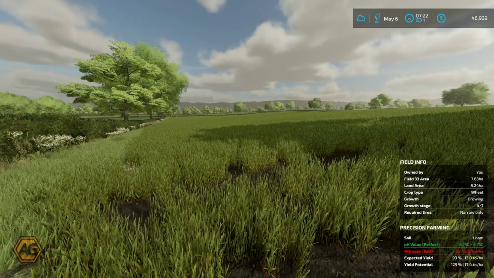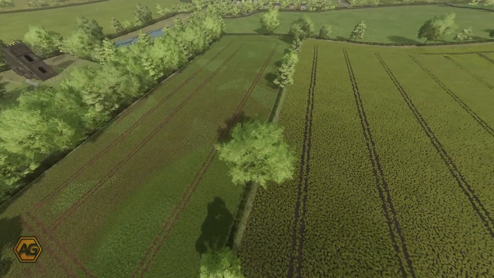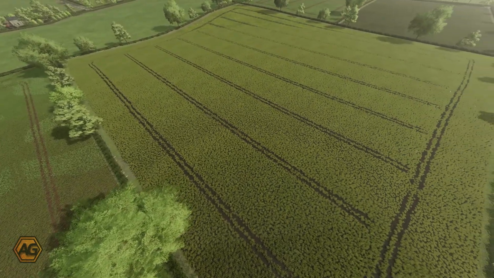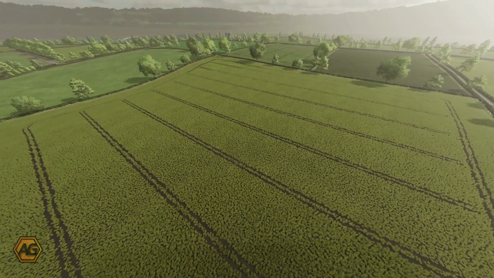So let's grab the drone out, jump up and have a quick look at these fields, and then we'll get into some weeding. So you see it from above, those tram lines. While they look good in the field, they're not quite right. Come across here, that wheat field, they're looking very good. Very, very well worked out, and that's going to work out nicely.